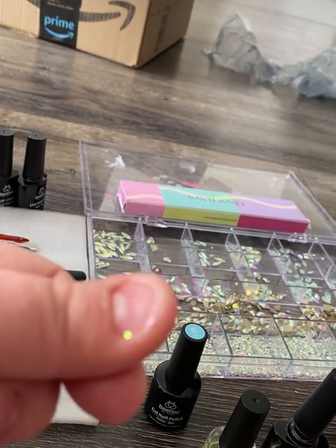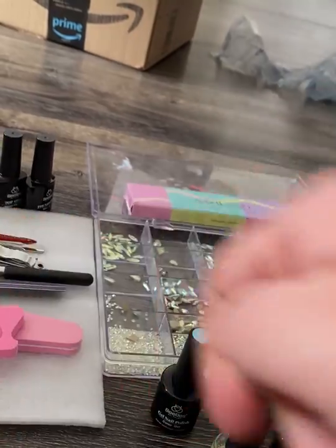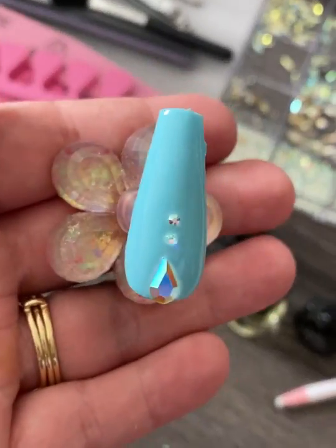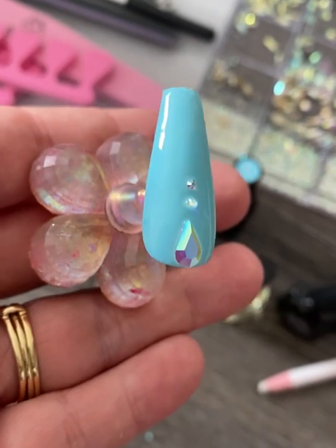I'll say four. Yeah, it's really shiny. You got glitter all in the house. Now that, okay, so this is done. And mine is, let's see. There's two different diamonds on there, but it's okay.